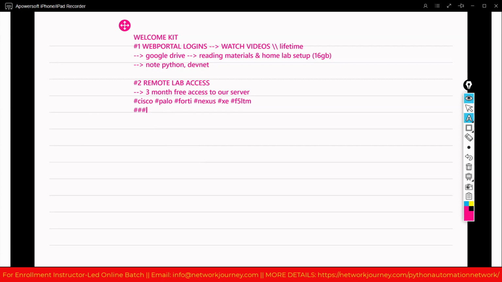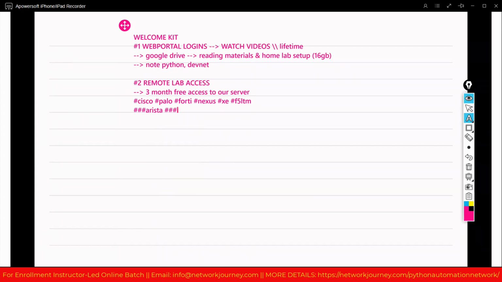We will give it on a one-to-one basis. Let's say someone is working on Arista switches. Arista we have, but I'm just giving you an example. If there is an Arista requirement, we can provision that on the remote lab server.